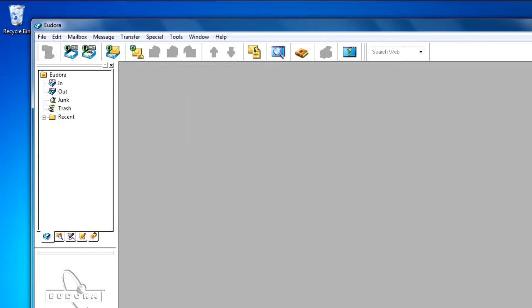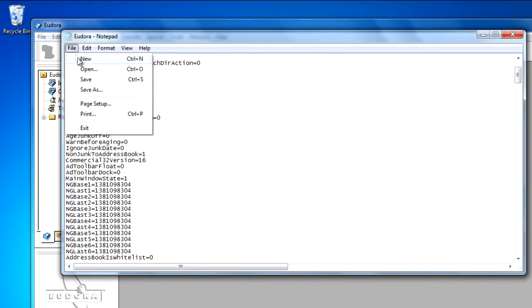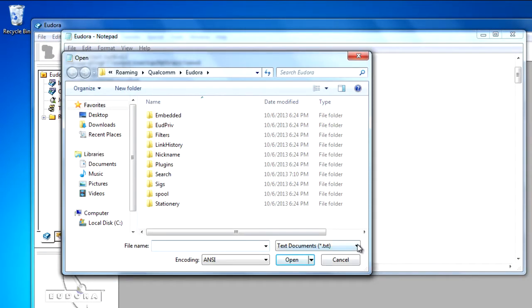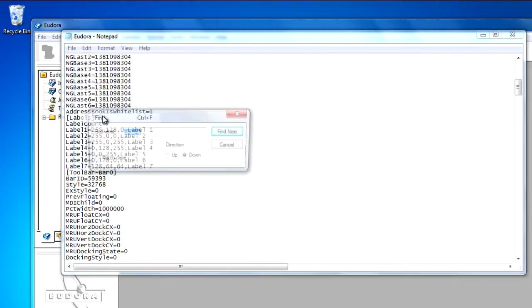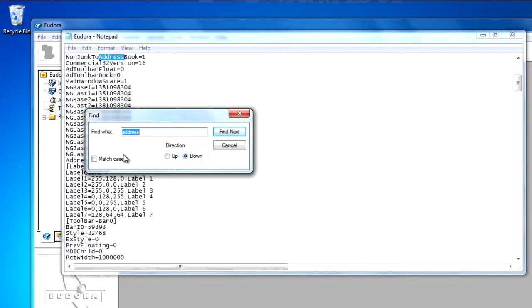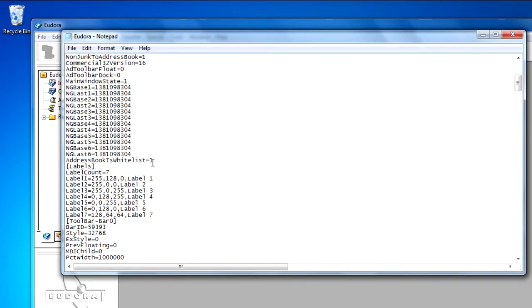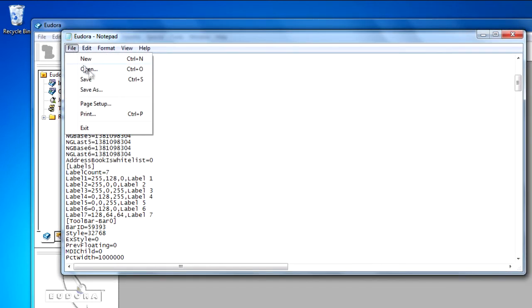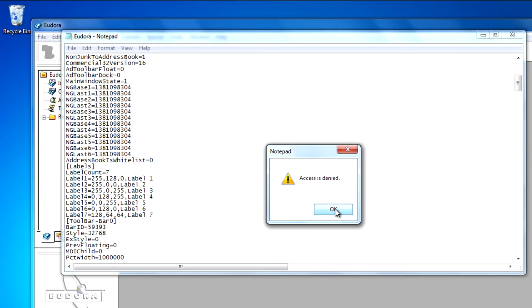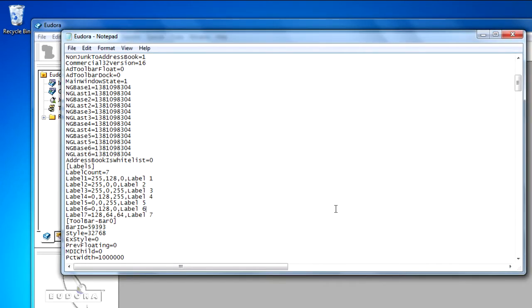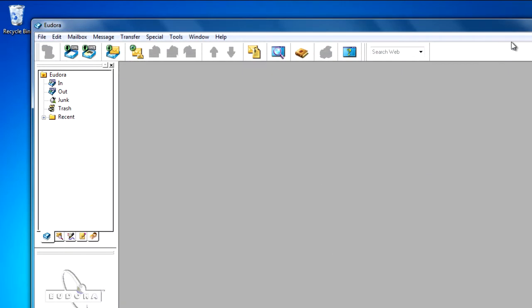Now let's pretend that this user tries to change the settings within the INI configuration file itself. I'll open up the file once again and attempt to modify the setting address book is whitelist. And as you can see, when I save it, the efforts of this user have been thwarted. PolicyPak with Akal Lockdown has locked down these settings to the file-based application. And that's it. We're done.